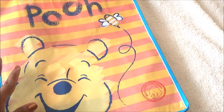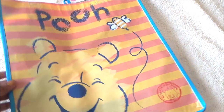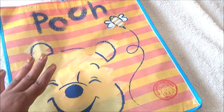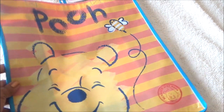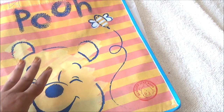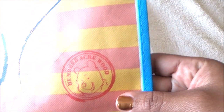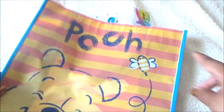You guys know Dollar Tree and 99 cent store always get the cutest reusable bags. I call my baby Pooh Bear, so when I saw this I definitely had to get it. Plus the movie is either out or about to be out and we're planning on going to see it, so when I fill up our little snack bag to sneak into the movie theater it will go in here. It has a little seal that says '100 Acre Wood' and Pooh at the top — so cute.